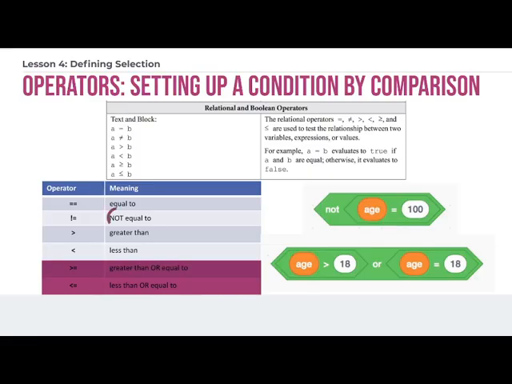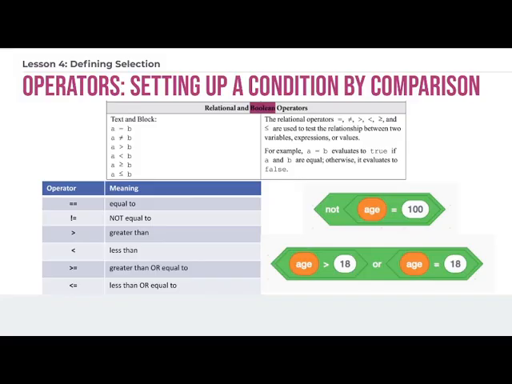And then I'm going to go up here and circle this not again, because that brings me right back to what I pointed out to you at the top of the page here, which is that word right there, Boolean. Okay, Boolean operators. That's why greater than or equal to is a Boolean operator, because there are two conditions and either one or the other can be true to set up that condition.